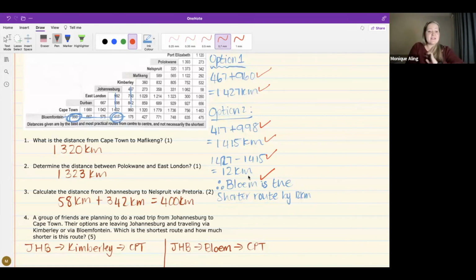Okay, so that is all we have time for today. How do we feel about distance charts, looking at maps, involving scale with our maps? How do we feel about today's lesson? Very positive, amazing, that's great. Thumbs up, 100% confident. Okay, so now obviously there's always more and more practice we can do with map work because there's so many maps we could give you. So in our revision and June exam revision, we will look at different types of maps, some more maps. Okay, more practice on activity 3.